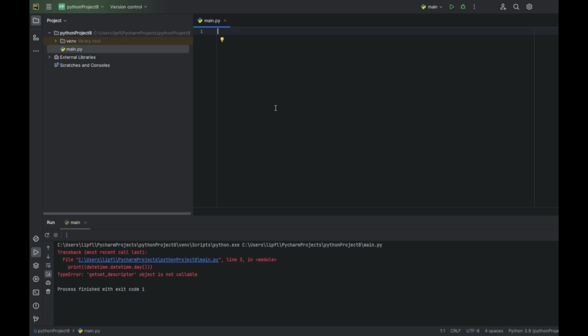Today we are gonna look at the datetime package, which, as the name suggests, gets us the actual date in different variations. And yeah, let's head right into it. First of all, like any package, we have to import our datetime. And by the way, I'm using PyCharm like anytime as an IDE. So after importing datetime, we can, for example, print the actual date and time using just print datetime.now.